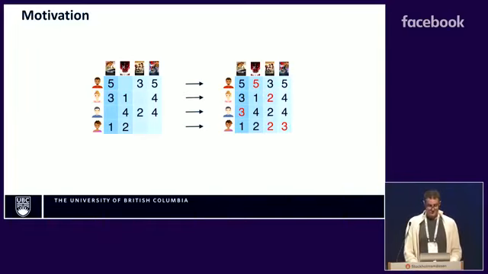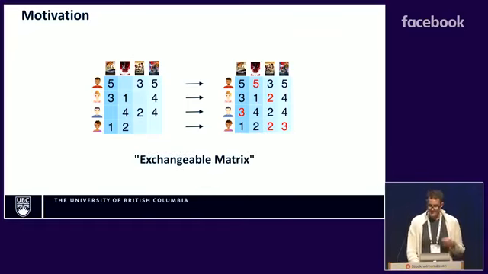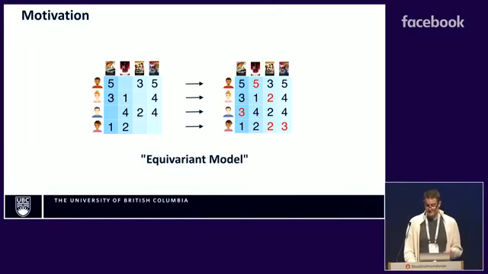Now, this matrix is what's called exchangeable, meaning that permuting its rows or columns does not change the values of the ratings that it represents. And in this work, we describe how to build deep models that operate on exchangeable matrices and tensors. So in general, there's no guarantee that a deep model will treat two permuted versions of the input data as the same observation. And it may produce very different results. So what we would like to do is to constrain our models to have a property known as equivariance. And that is that they should make the same predictions regardless of which permuted version of the input they are presented with.